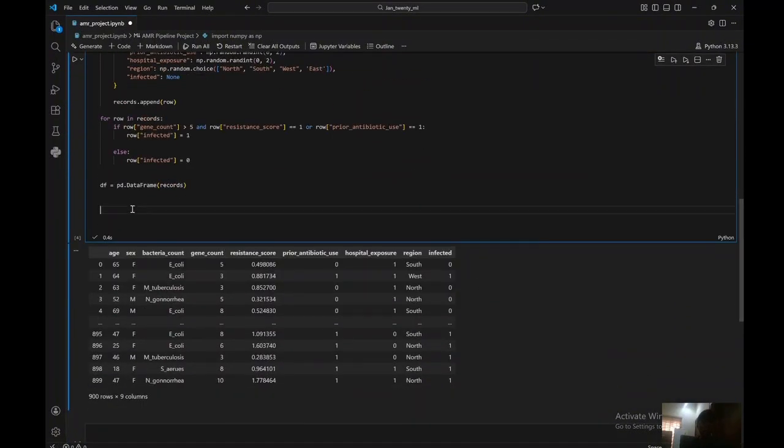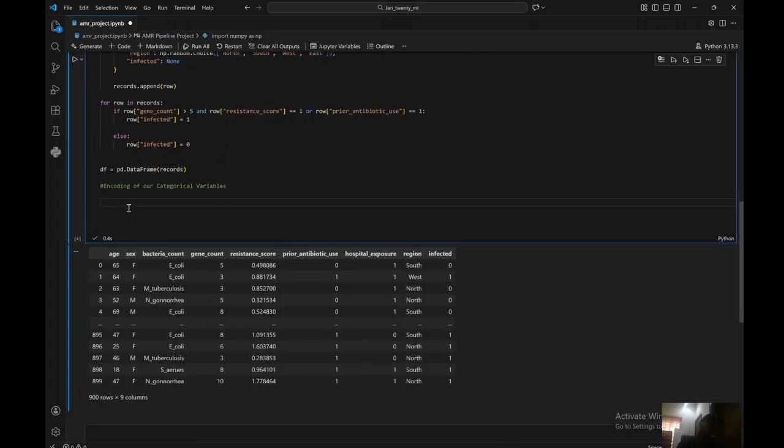When you're looking at this now, we have bacteria count, which is categorical. Resistance score is numerical. Antibiotic gene, sex is categorical, and lots of them. Region is categorical. So what we might need to do now is our encoding of the categorical variables.